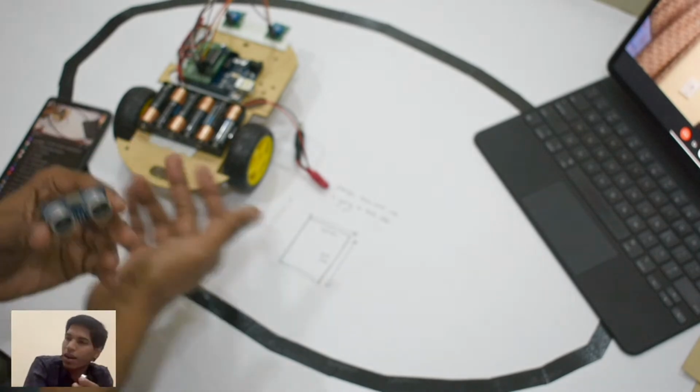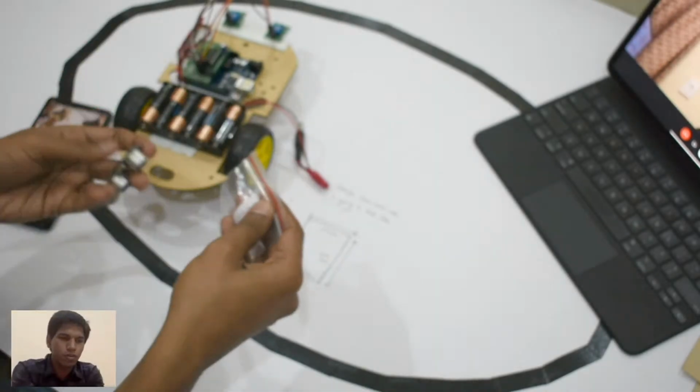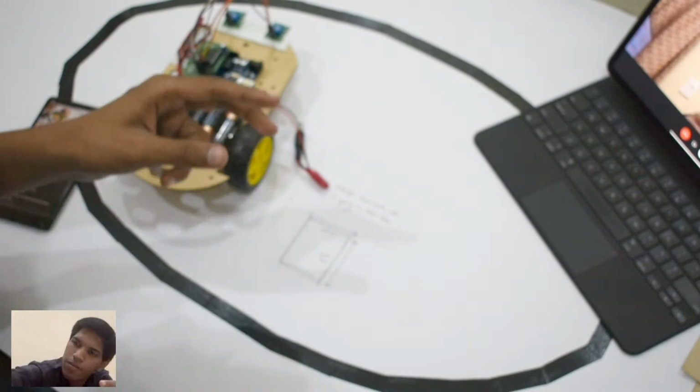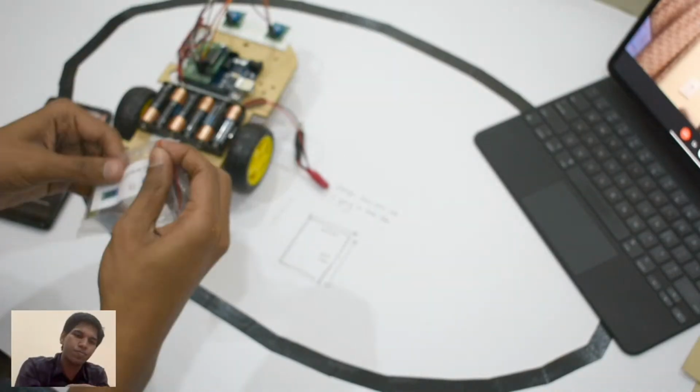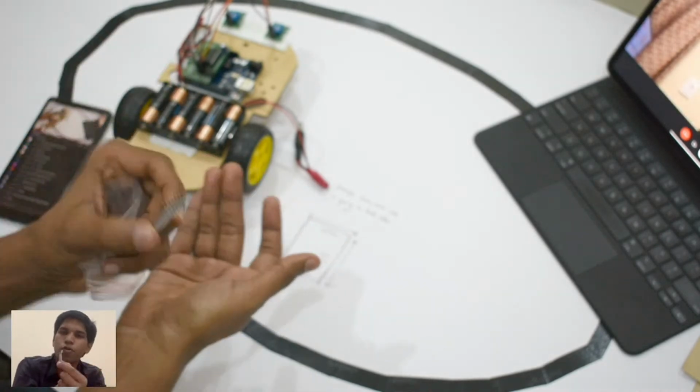There are lots of other modules as well. Let me show you something. I have more circuits here. I have a Bluetooth module here somewhere. Give me 1 second. Yes, so this is a Bluetooth module.